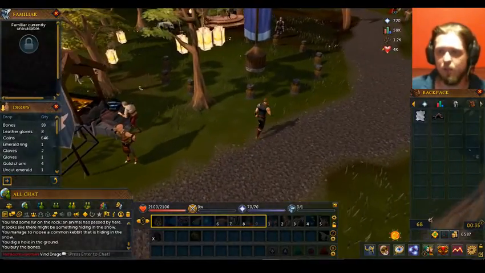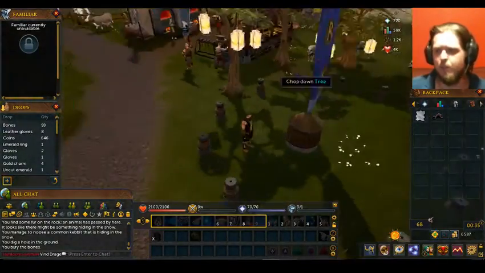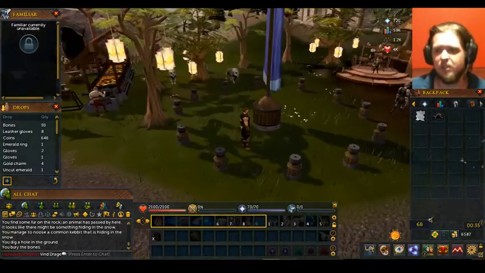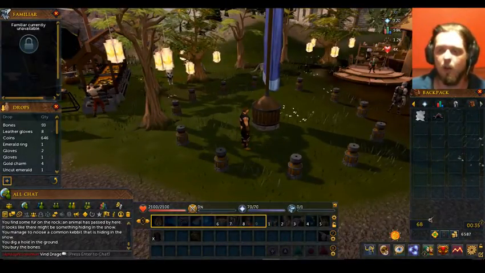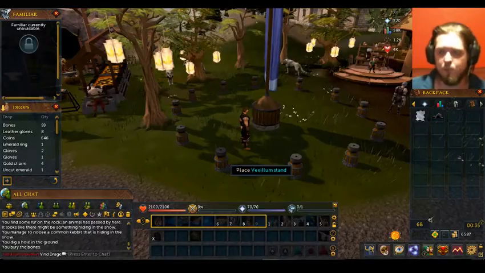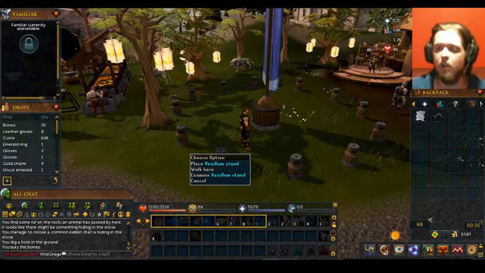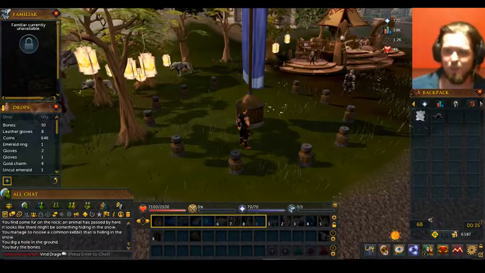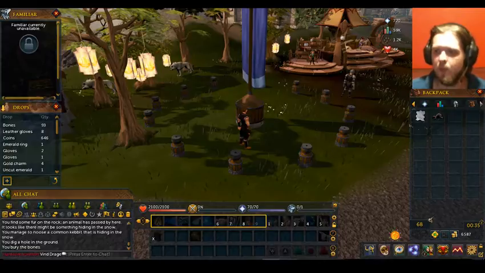This is actually for clans. People can place their different vexillum, or whatever. Standards is what I've usually heard them called, but you can place them around here. This way people can come by. It's a starting zone, so a lot of people will come by and see it.